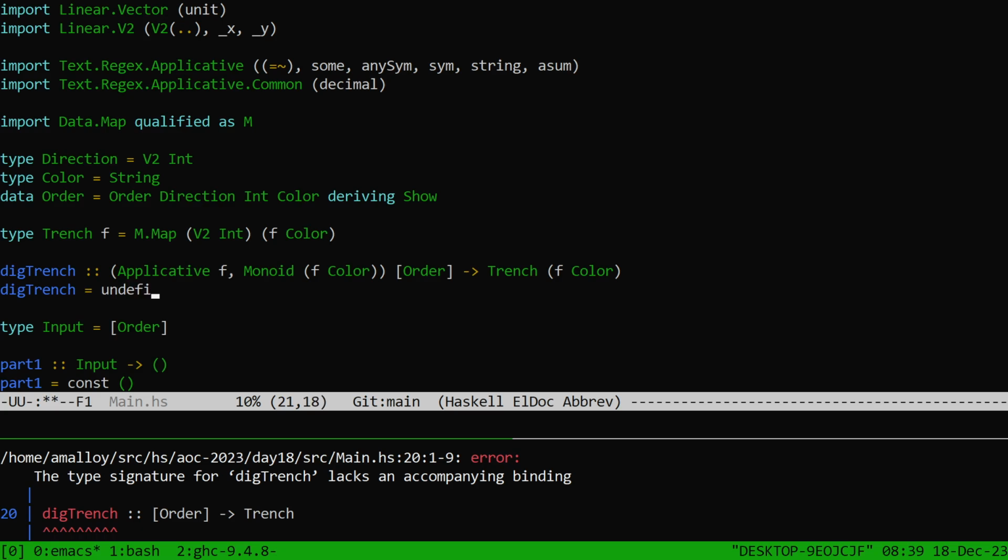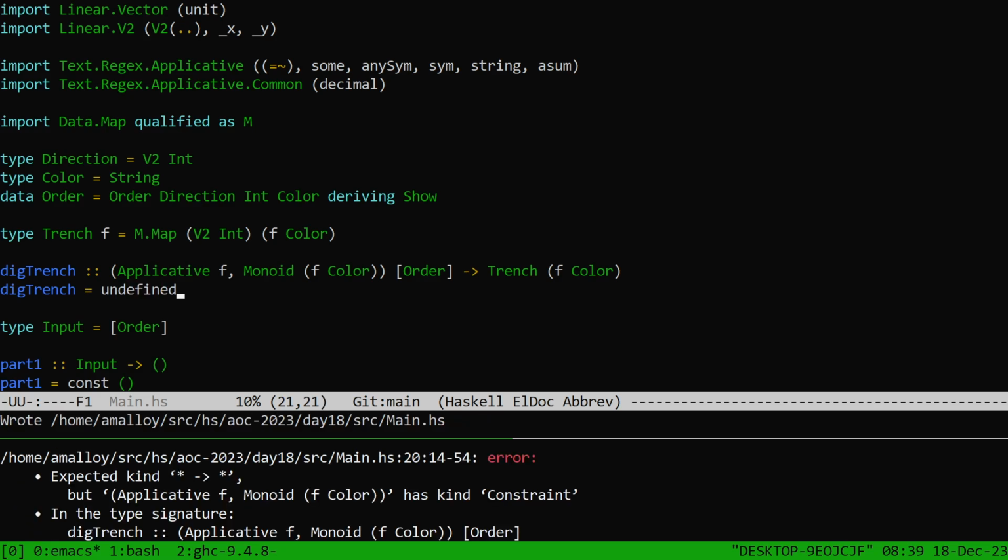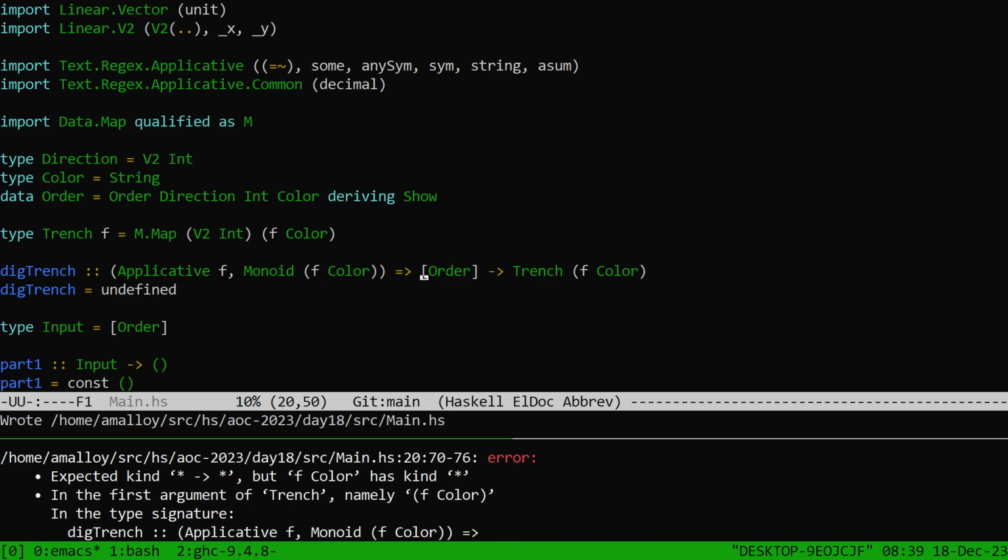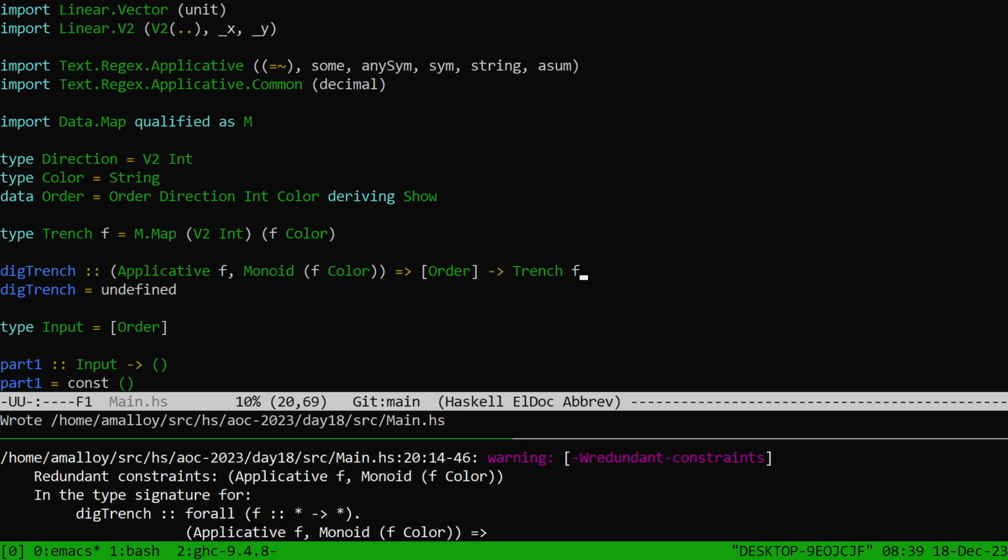Dig trench is undefined. Does that type check at all? No. Oh, I forgot to write the punctuation. Oh, trench of f, excuse me. Redundant constraints. Yes, I'm not using applicative or monoid yet. Like, give me a break. I'll get there. So, that's the type signature.